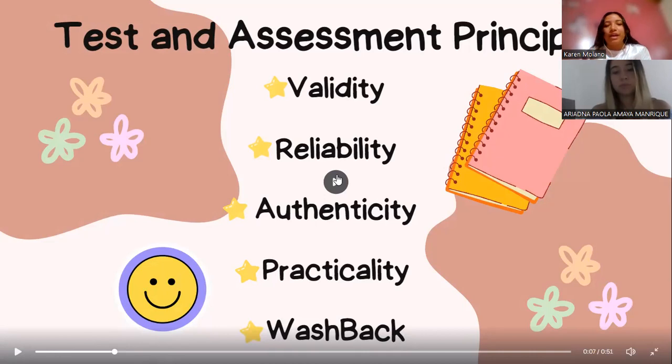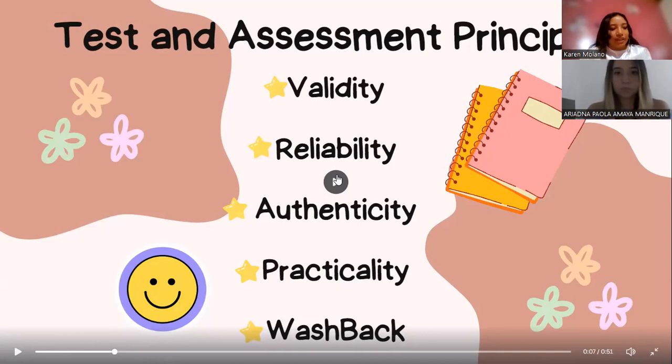We have two validity subtopics, which are content validity and construct validity. The content validity is what I mentioned before, that the topic is related to what you have taught before, and the construct validity is related with the sub skills of the skill you are grading. So if you are grading speaking, you must be sure that you also take into account the fluency and that they have a clear concept of what they are talking about.